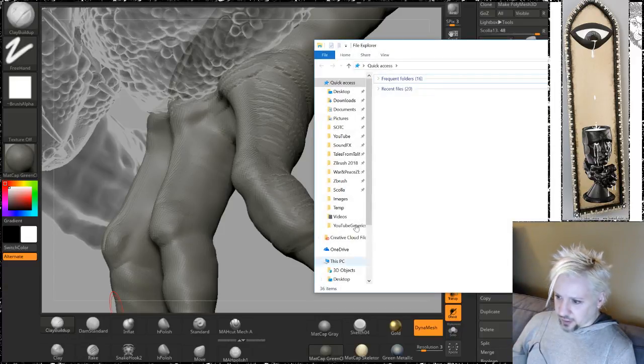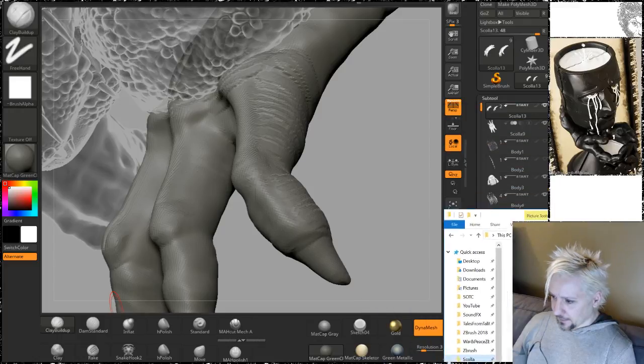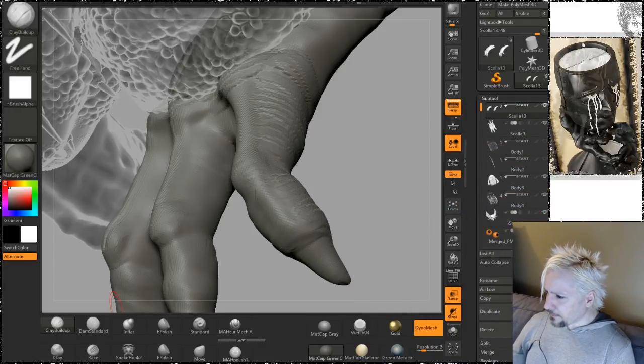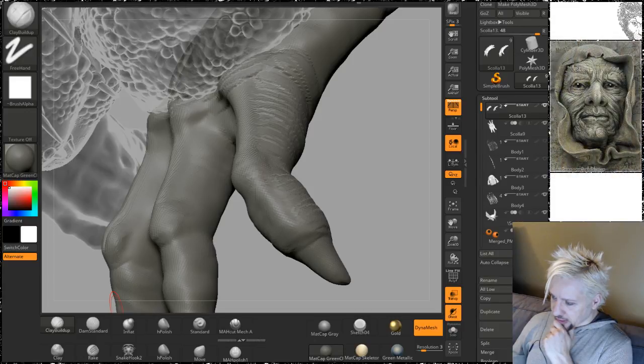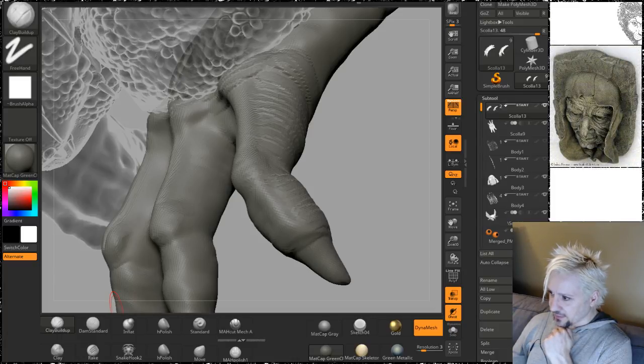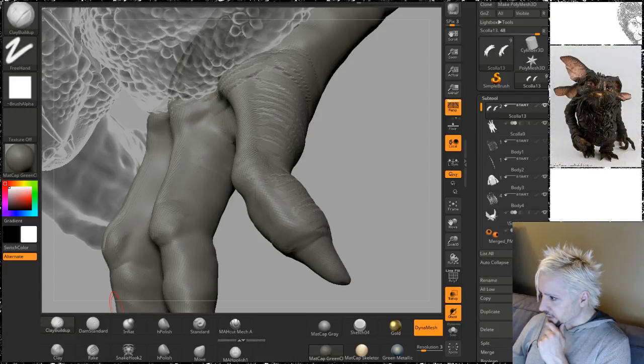Where do I have that? Here we go. No, that's not what I want. I know I have reference somewhere. A shortcut to my reference. I'm at that point where I've made so many shortcuts that they're no longer shortcuts. That's animals. No, not horses, not hippos.